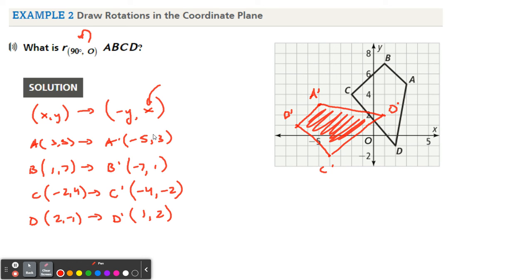Notice also, if we talk about quadrants, this is the first quadrant, second quadrant, third quadrant, and fourth quadrant of the coordinate plane. A and B are in the first quadrant, so they moved to the second quadrant, 90 degrees. C was in 2, so it moves to 3. D was in 4, so it moves to 1. So 90 degrees is one quadrant. I'm going to stop there, and we'll do video 2 coming up right next.